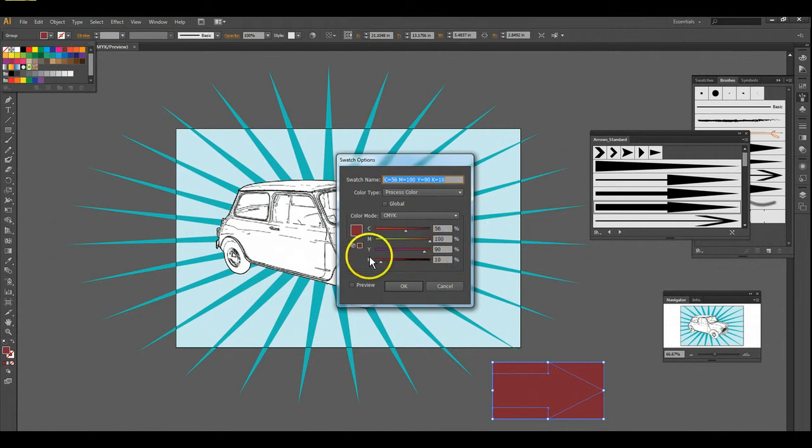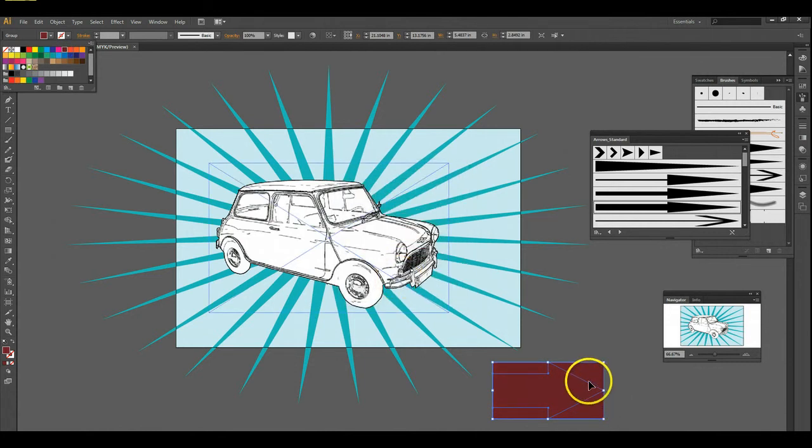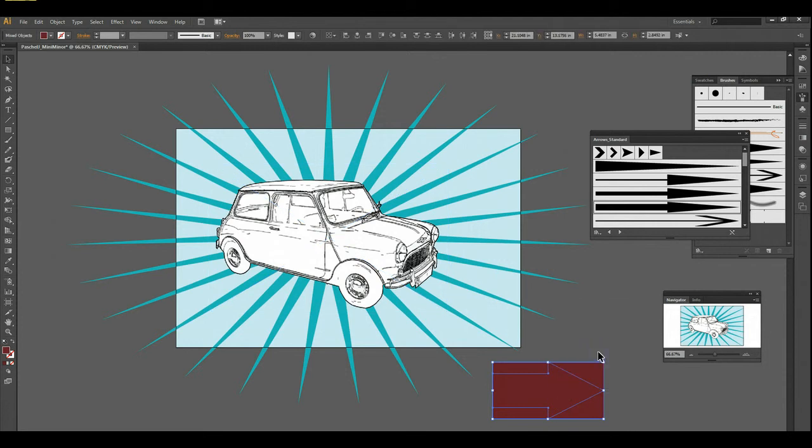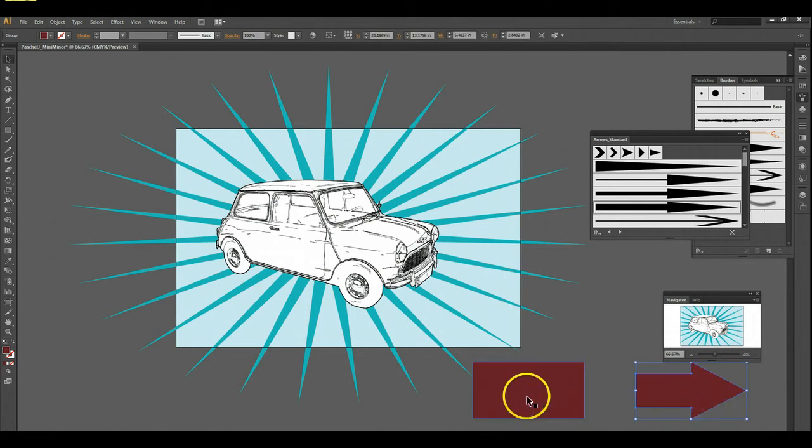I don't like that color. Okay, so right click, Ungroup, hold down shift, click on my arrow, make sure you have that thick border, hold down shift, and then if it doesn't work, just keep trying. There you go, shift and drag. If it doesn't work, just keep clicking and holding shift until you can get both of them, and then you have your arrow.